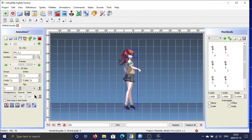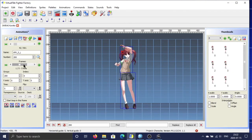By the way, the hitbox will not be accurate because I don't have access to the hitbox of the original game. Even if I had access, it wouldn't behave like the original game, because in order to make the hitbox accurate, your opponent, your enemy, also needs to have accurate hitboxes, or else it won't act like the original game. So actually the most important thing is not the hitbox, but the timing or frame data.